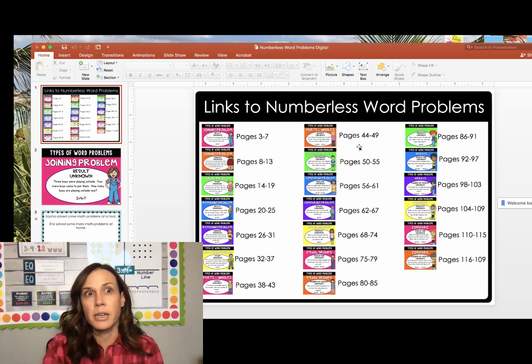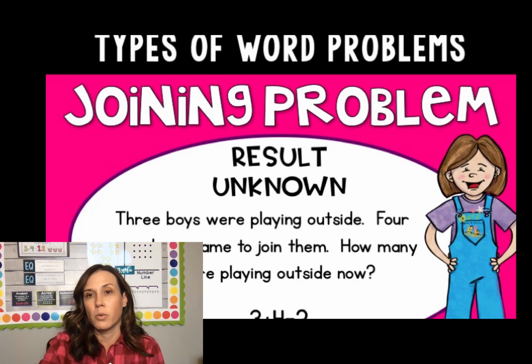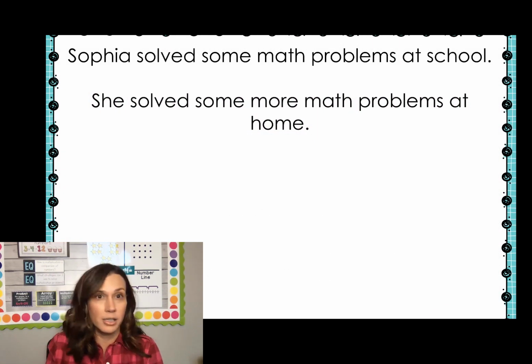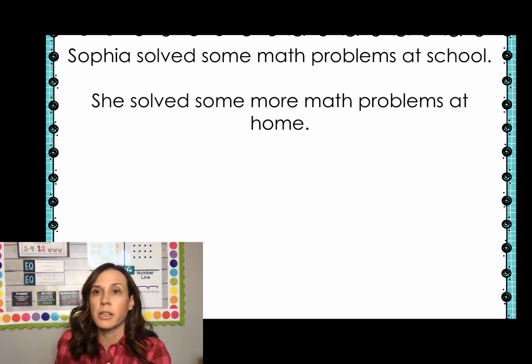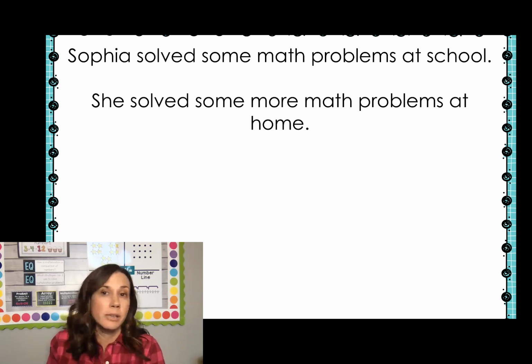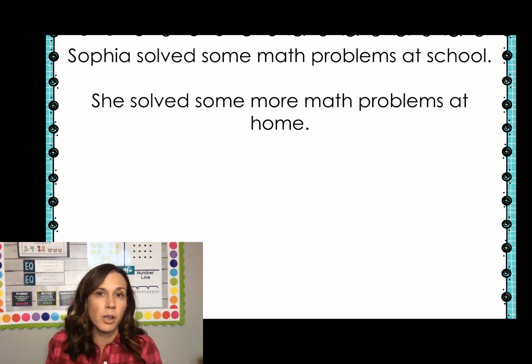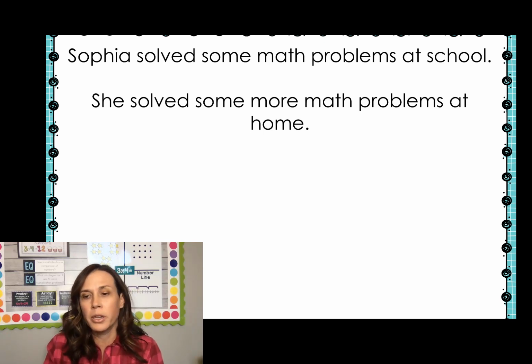You can see right here on the screen what the slides would look like. When you do this, you're going to want to play it in slideshow mode so that you can adjust what problems and what content your students see. So here's an example. Initially, students will see this screen. We're going to discuss what information do you see? What numbers would be reasonable? You know, would 5,000 be a reasonable estimate of how many math problems Sophia solved at school? And we just start working with that.